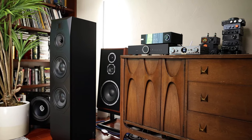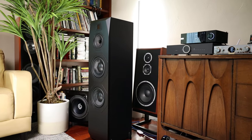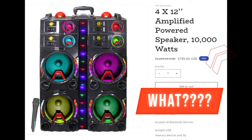You generally don't see this much going on in a speaker at this price point, and that concerned me due to what I call the 'big box store effect.' These are not sold in a big box store — they are a direct-to-consumer brand — but speakers that offer a lot without a heavy price tag are oftentimes offenders of certain characteristics. Speakers in department stores often have a look or sound more for marketing than actual performance, and once you bring that product home, the first concern for me was the large eight-inch woofers: is this going to be a giant V-curve with overblown bass?